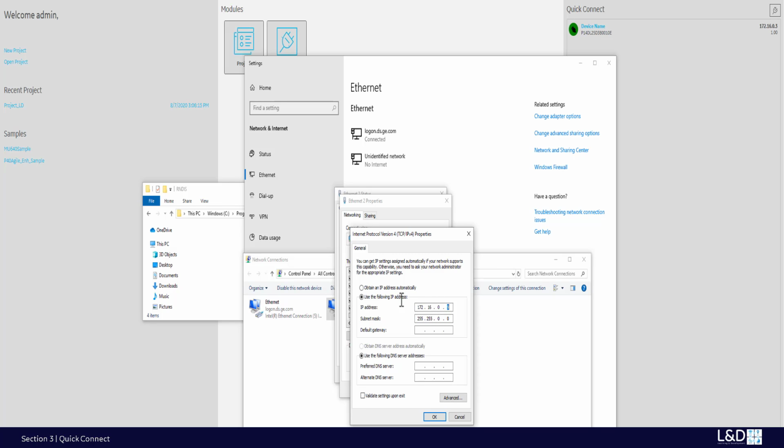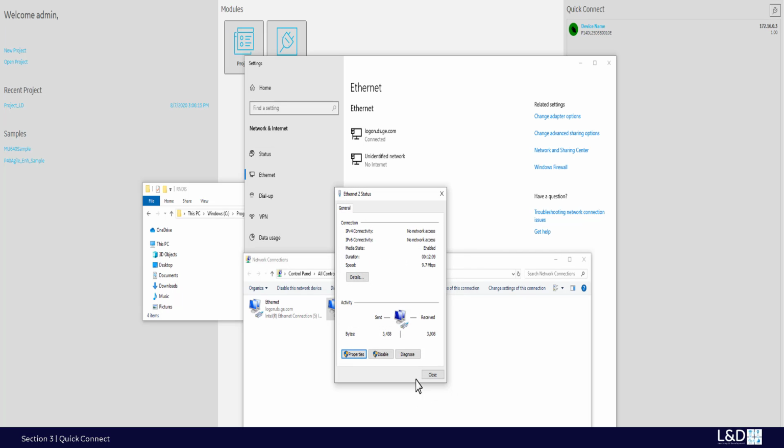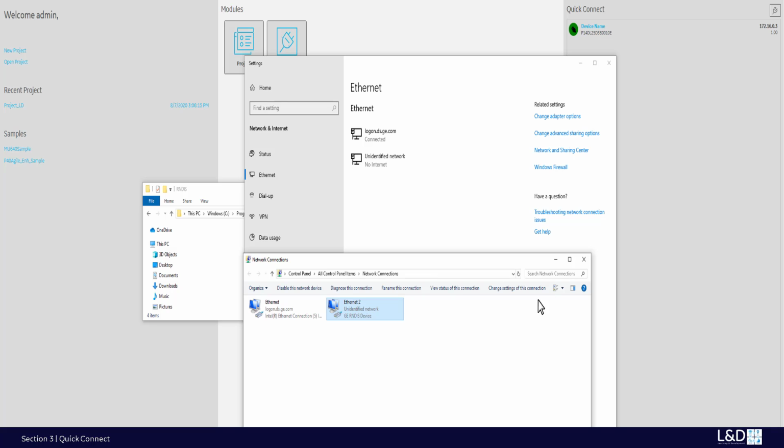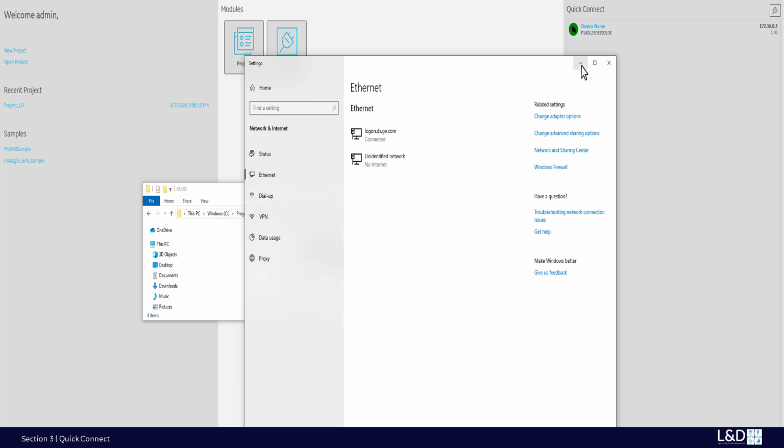If you see this is not set to that IP address, and it's set to obtain an IP automatically, you can manually fix this by clicking use the following IP address and typing 192.168.0.9, or any number other than 3. So click this, and usually that should fix the problem. So that's how we can manually fix the connection if you get a connection failed message box.